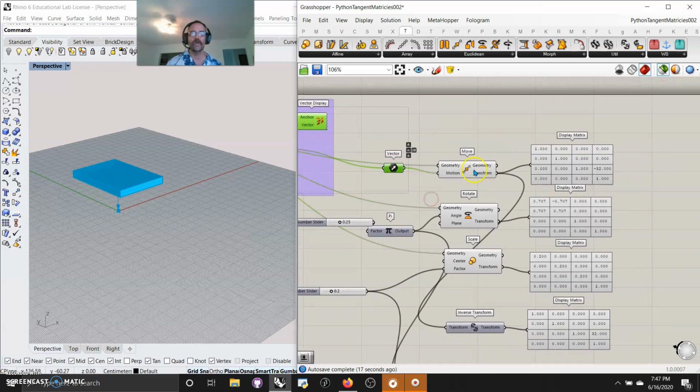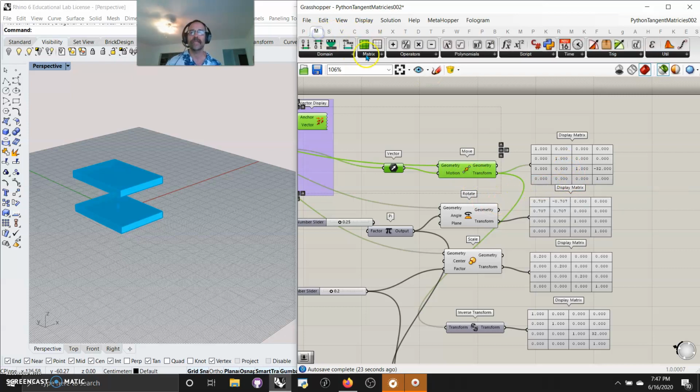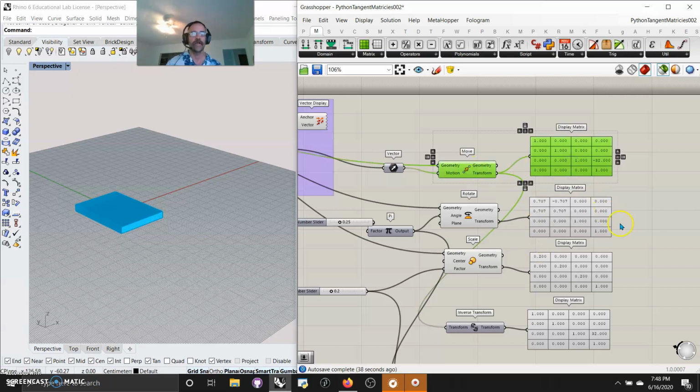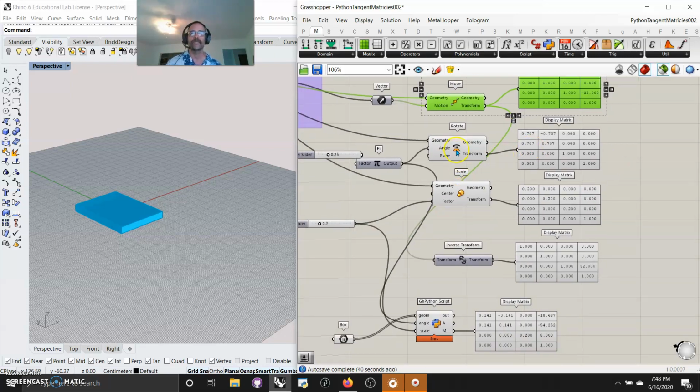In doing so, if I apply that to the geometry in a move, I can just pop in what I was having trouble understanding before, a transform matrix, which has to be 4 by 4. It looks like an identity matrix down the middle, but then you can see the adjustment that's happening. As I do that, I'm moving it. You have to have a negative 32 here. So you start to realize, hey, I could be building these matrices to affect things. Most transformations are handled by 4 by 4 matrices, at least they say in this section of the book.